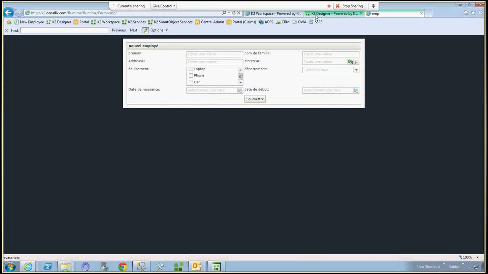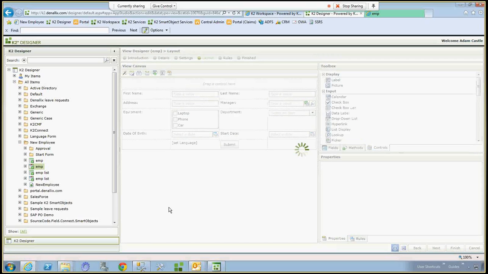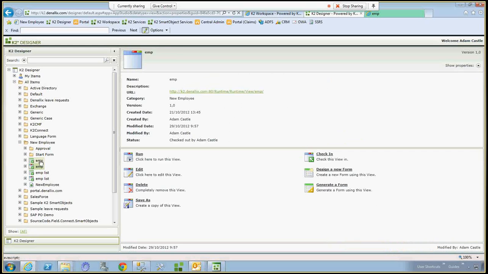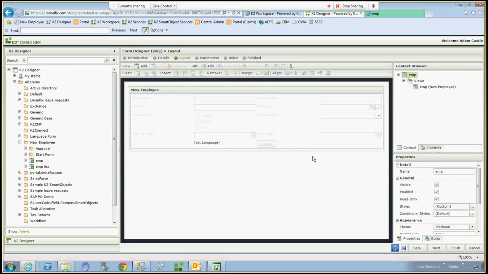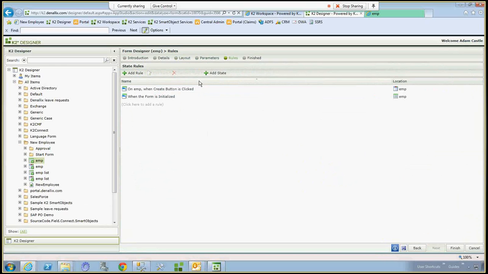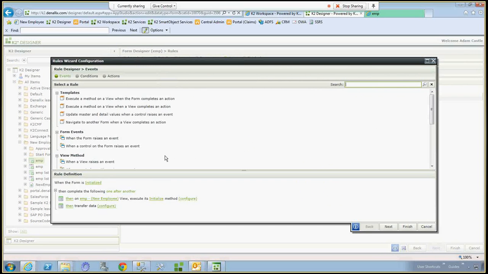So what we need to do is, within the form events, we're just going to modify our form. We should have an initialized rule. What I want to do here is just transfer data.